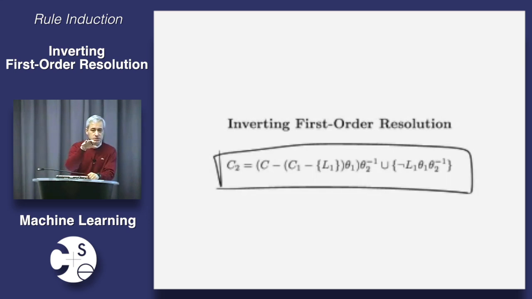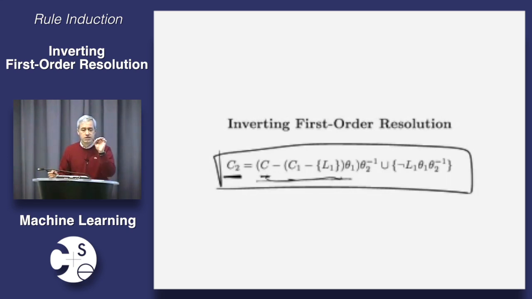You know how to do propositional inverse resolution. You know how to do first order resolution, and now we just have to figure out how to do first order inverse resolution. So what's going to happen? Remember, I'm looking for C2, given C and C1. So what's going to appear in C2? What literals must C2 contain? Think back to the propositional case again. It's going to be very similar. What is this whole part here doing?